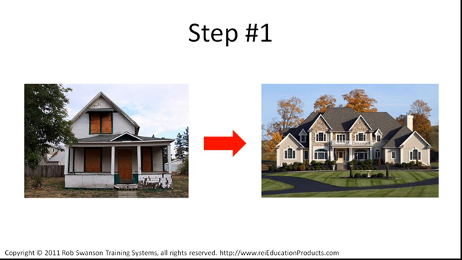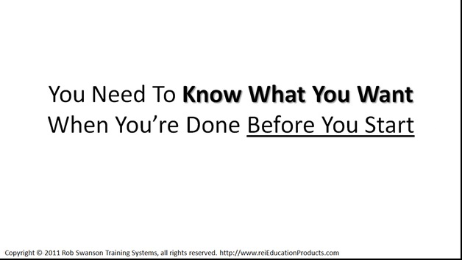Well, how do you do that? The first thing you have to do is know which of those 2 house options you're actually going for. Are you going for that cute little house with the blue trim, or are you going for this $1 million mansion on the right? So the first step is you need to know what you want when you're done before you even begin. So figuring out the end game, what kind of house do you want? Do you want a 3-bedroom, 2-bath house? Do you want a basement? Do you want a garage? Do you want a 2-bedroom, 1-bath house? You know, what do you want? Figuring out what you want before you start is the first step in this evaluation process.